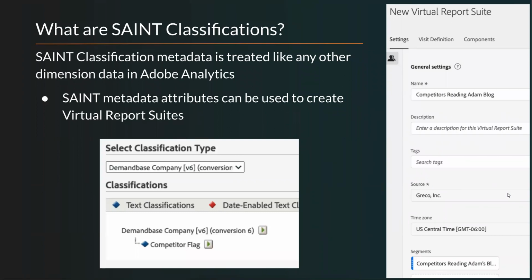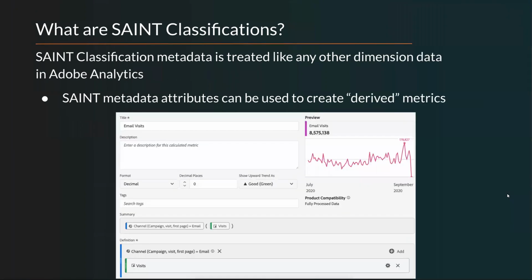What I would do is use a company like Demandbase to track the company that was on my blog, and then I would manually set a SAINT classification with companies that I deemed consulting competitors. And then I would be able to monitor how much of my blog was being viewed by competitors and which blog posts they found interesting. So again, segmentation can be used both in regular reports or for virtual report suites.